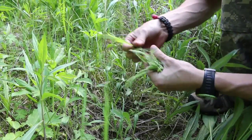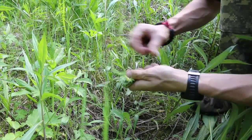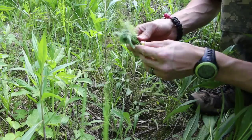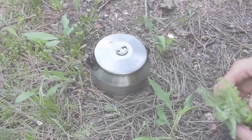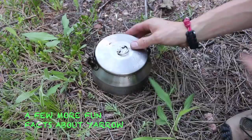I'm going to take a little bundle of yarrow and tie it up and make it into a tea. Now it goes into the teapot. A few more fun facts about yarrow. You can also eat yarrow.